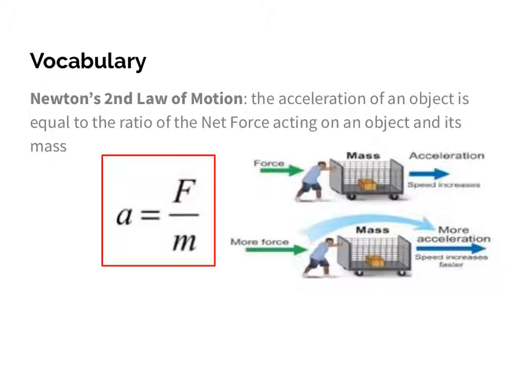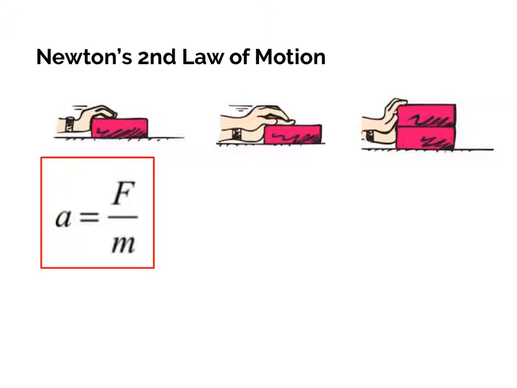And again, this is going to be the net push or pull, or the net force, to how much mass is acting on an object. So m stands for mass. So it's a ratio, again, of the push compared to the resistance. So take, for example, here if I have a hand pushing a block. Depending on the force that I apply to it, so if I apply a force to the right, assuming that force is unbalanced, it's going to create some sort of motion, but we're also going to consider the mass of the object, and how massive it is going to dictate how much motion I'm going to give it.